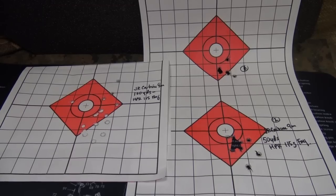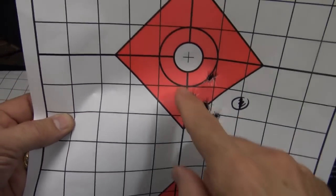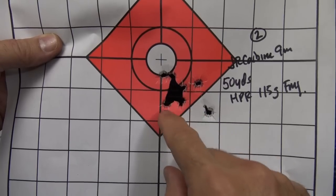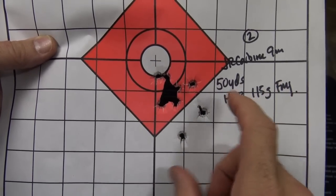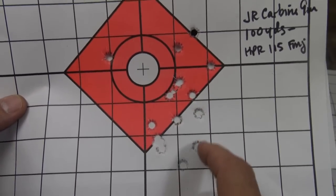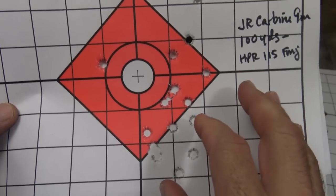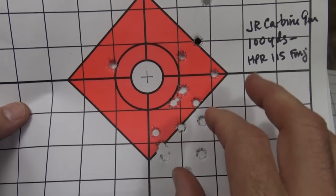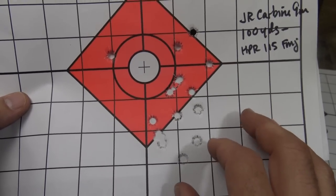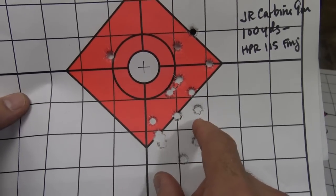To give you a little accuracy sample, here we go with 50 yards. First group, of course shooting a little bit low and to the right. Second group, again, I really got it kind of tightened in though, using just the Spark 2, no magnification, so that really kind of brought it together. And then here at 100 yards, of course, we're getting a little bit of a spread. Still shooting to the right, low right. I didn't adjust the scope because I'm really thinking about putting the Vortex Spitfire on here, just because it has an etched reticle. It's still no magnification, but I really like that little optic. But the Spark 2 works great, and I may keep it on there. But that's one of the reasons why I didn't adjust the windage and elevation.